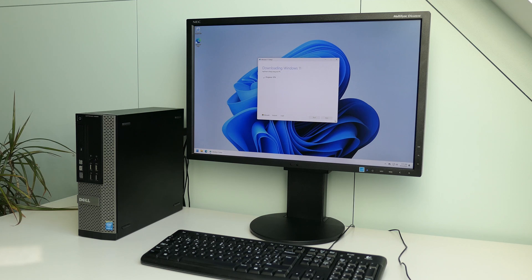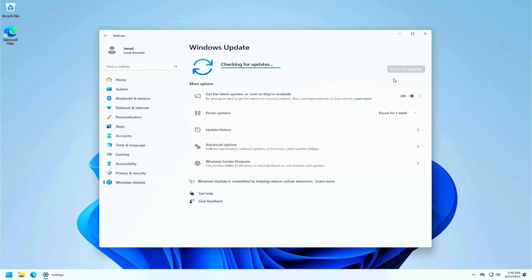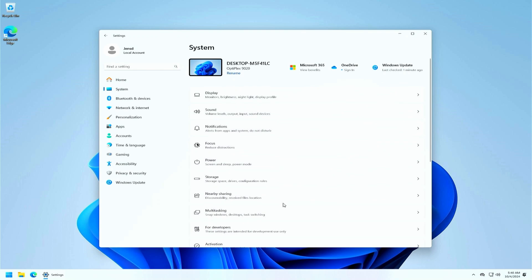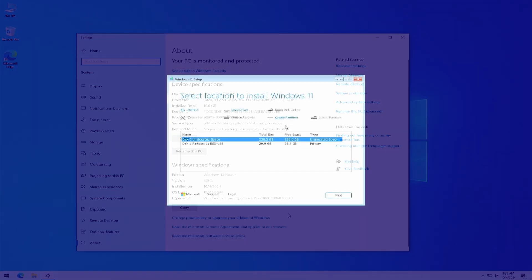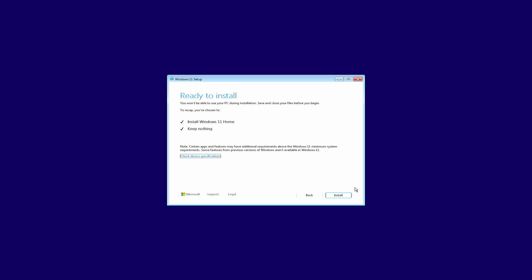For each of these in the past, I've been documenting a new workaround, and this video is no different. As there are multiple possible scenarios to get Windows 11 24H2 on your unsupported machine depending on your starting point, I decided to publish three separate videos covering each of these. This video is applicable when you are already on an earlier version of Windows 11 like 23H2, 22H2, or even older, on unsupported hardware. If you're looking to upgrade an existing Windows 10 installation directly to the latest 24H2 version of Windows 11 instead, you can use the video for which I'll put a card here now.